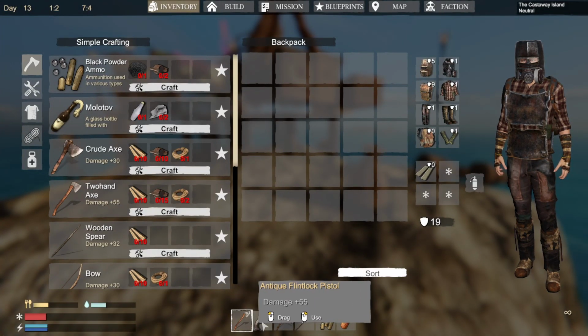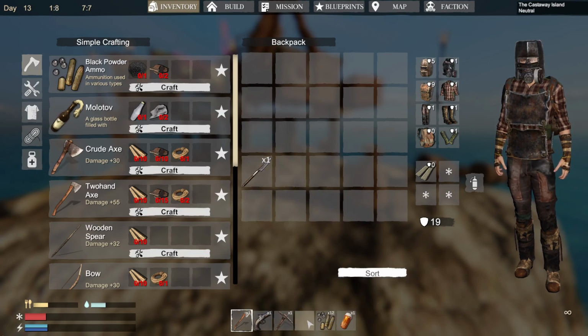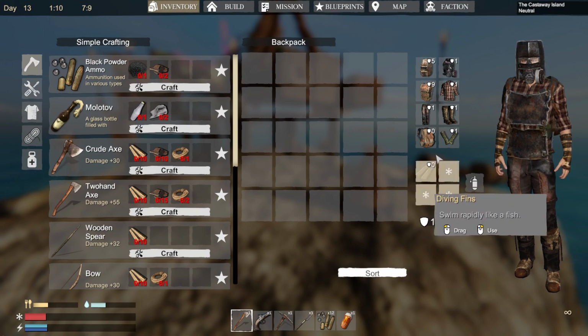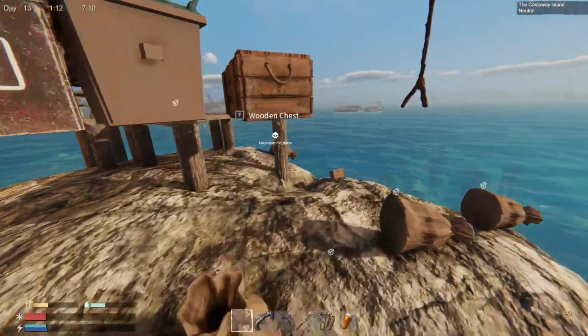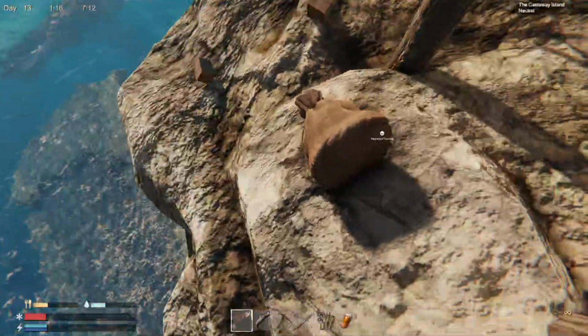So make sure when you're defending your base, you keep your ammunition in your hotbar over here, because you cannot lose it if it's in your hotbar. I also had the backpack. I really need to get that backpack a lot faster. This is another place I died.